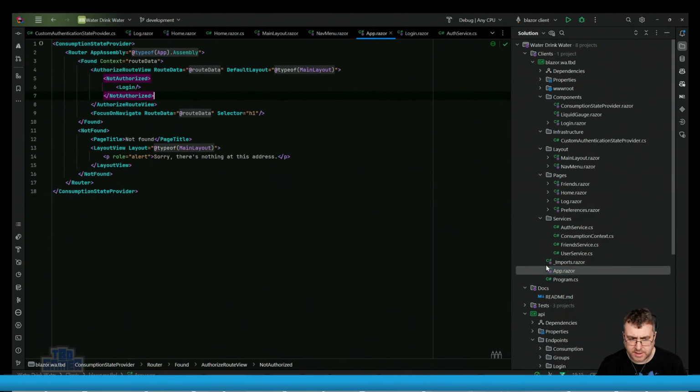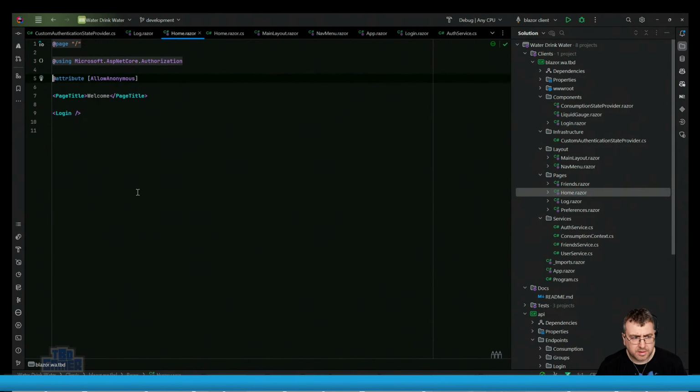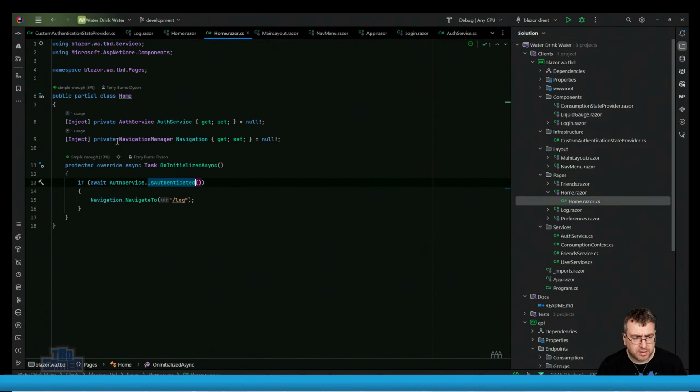So again, the idea would be that if we're not authorized, we get sent to login, but then authorize. So is this a lifecycle problem versus a?